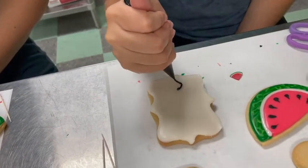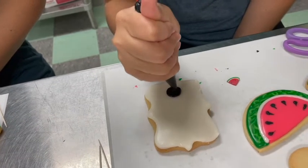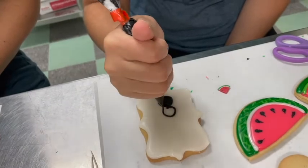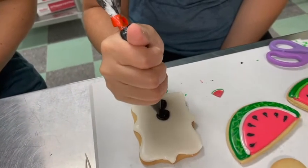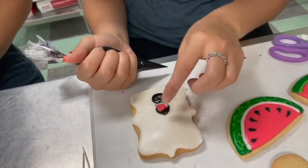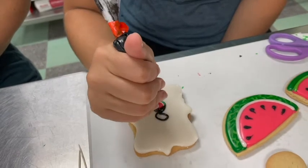I'm just going to swirl it around. Then I'm going to do its middle section. It's kind of like a snowman. Oh, it is. Then I'm going to put my sprinkle in the middle. Then the top.